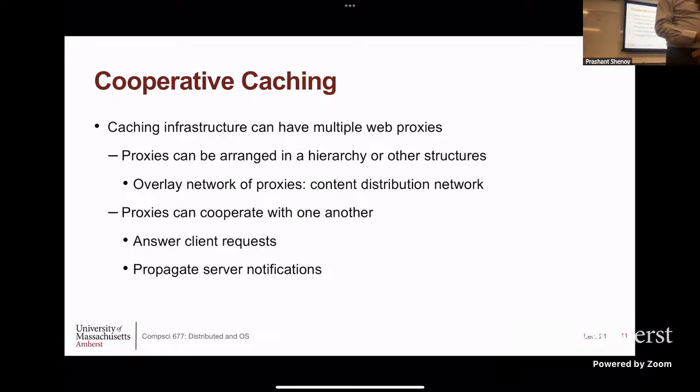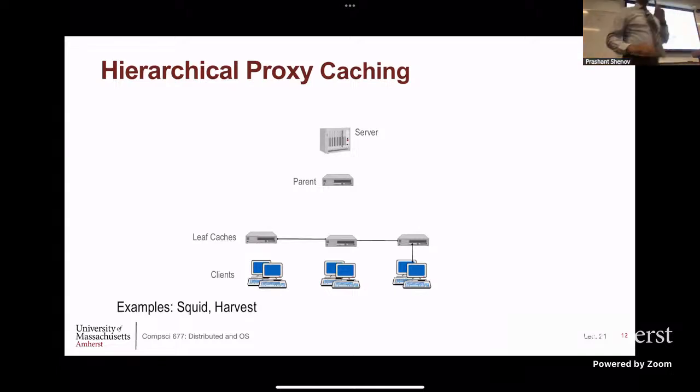Right? So here is an example of one approach. This is called hierarchical proxy caching because the caches are arranged in a hierarchy. It's a single level hierarchy where there is a parent cache, which is the root of the tree, and 3 leaf caches. So it's a one level tree with 4 caches total. Okay? You can have arbitrary levels of nesting in a hierarchical caching approach, but this is just showing you a very simple approach. And you will see at the top is your web server, at the bottom are clients, the blue things are clients, which are browsers, and in the middle is your web proxy system. Okay? It's a proxy system with 4 caches.